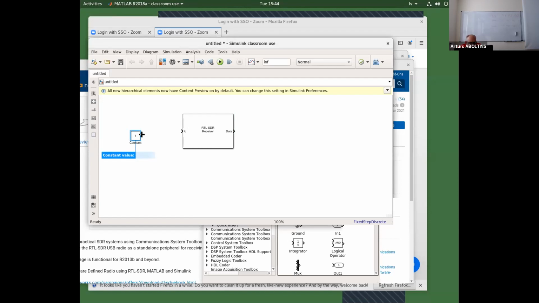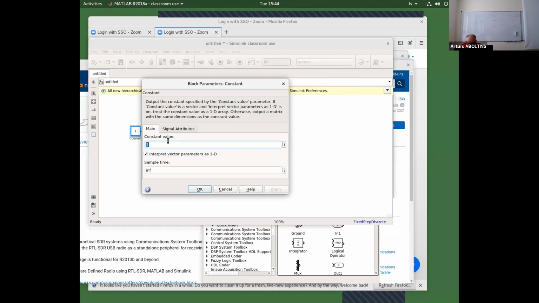Here we enter the frequency. Let's start with some fixed frequency. Let's say 100 megahertz. There is one station at exactly 100 megahertz. You can enter any frequency, but you must be sure that there is a station at this frequency.